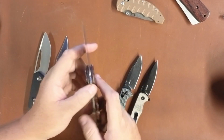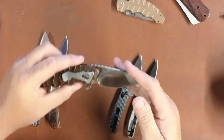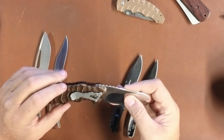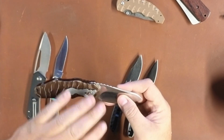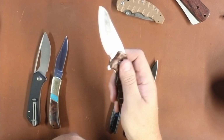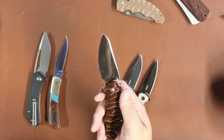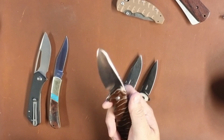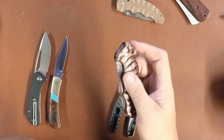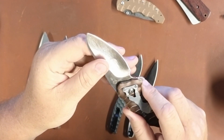The other flipper I have is the Ken Onion. Now this was actually originally designed, I believe, for Snap-on. The Ken Onion wrinkle design, and this was done in red, and it said Snap-on across it. And then they did too many runs on it, so they didn't put Snap-on on some of them. They just painted them this kind of ruddy brown. Honestly, the scale on this is a little slippery. The wrinkles actually help give it grip, but the blade is fantastic. We keep this one usually in the truck for food on the go. It's great for slicing cheese and stuff like that. It's general use pocket. Look at this. This is why I like the flippers, you can do stuff like that. But if you look at the blade on this, it's got terrible nicks and stuff. I have not taken good care of it.